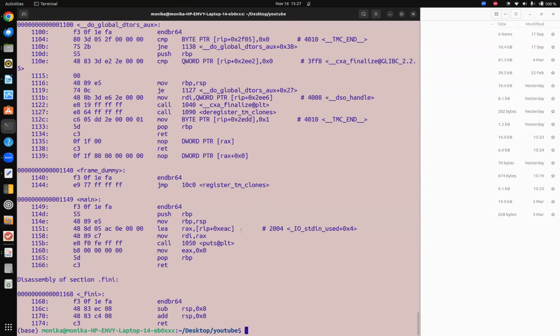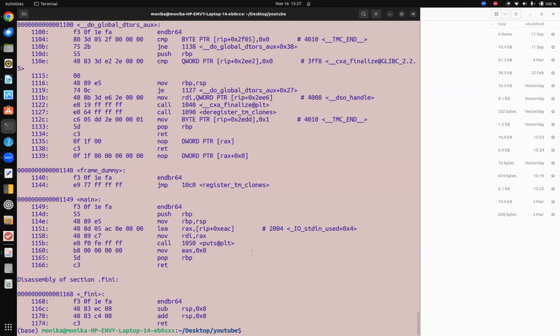In the Intel syntax, it's not there. You do not see any percentage with registers, and similarly, you don't see a dollar sign with any immediate value. So whenever you see registers without the percentage, you know it's Intel syntax. And whenever you see the percentage and the dollar with the constant, you know it's AT&T syntax. The underlying code remains the same; it's just the way people represent it and how they read it.